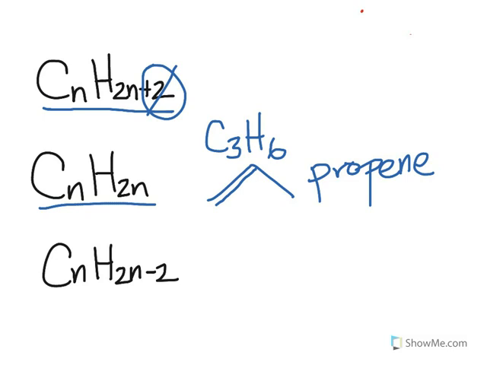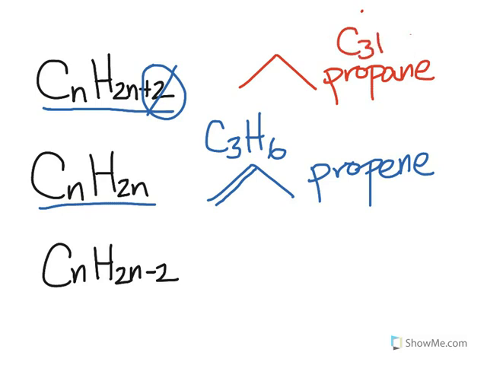And if we go back to this original formula up here on top, if it was saturated, then I'd have this formula, and this is propane, and the formula is C3H8. As you can see, the difference in the formulas is two fewer hydrogens, because now there is a degree of unsaturation at this stage.